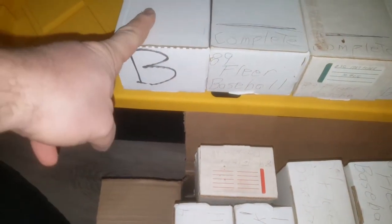So these were awesome. $3 a piece I paid for all these. How many did I buy? 2, 4, 6, 8, 10, 12, 14, 15 of them for $3 a piece. So that cost me $45. Yeah, so the box was $10 because I spent $55 on everything. So now we're going to go and open this box.